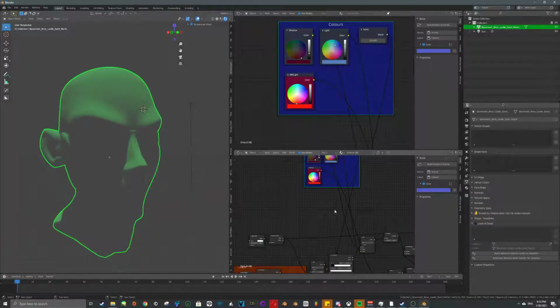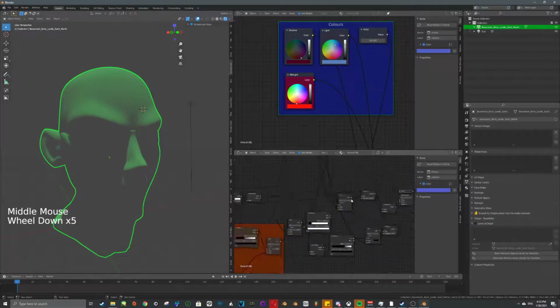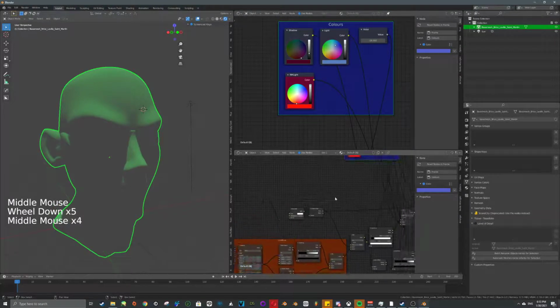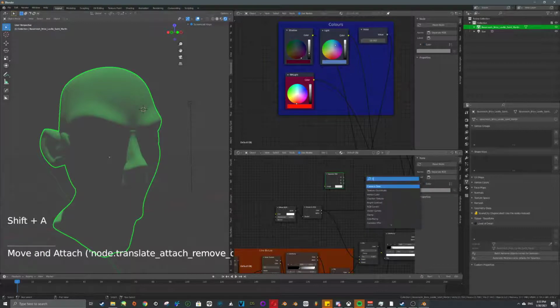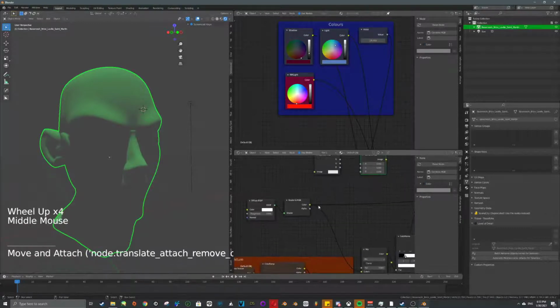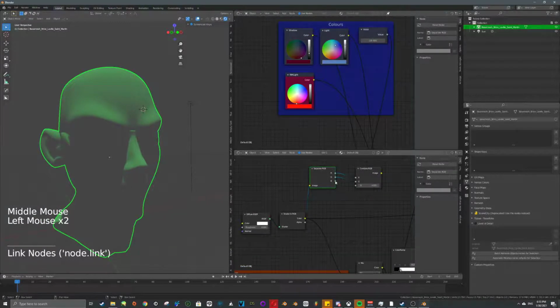So the plan is, we're going to grab the color from the shader RGB, separate the RGB values, combine them back again, and then add them at the very end of our node structure. So let's try that out. I'm going to look for separate RGB. Now we're going to look for combine RGB. We're going to plug this in here, and plug this like this.